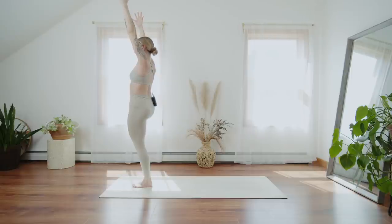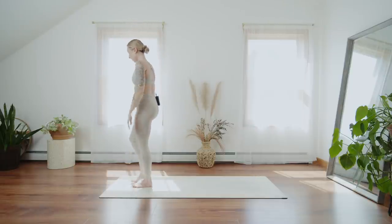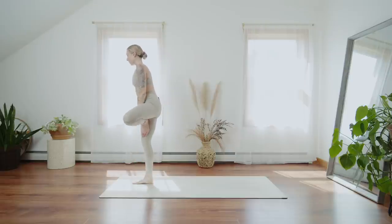I'm feeling pretty wobbly today, so I'm gonna gaze straight forward. Maybe even close the eyes, really challenge your balance. Beautiful, hands to the heart, right foot down, left foot in tree pose.